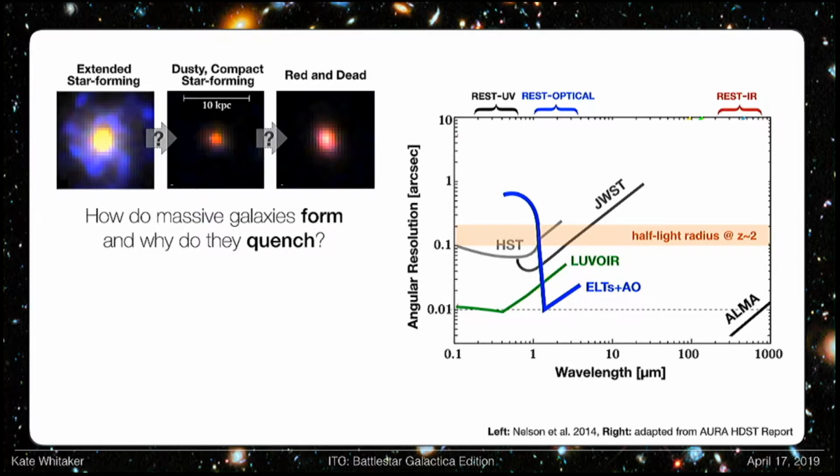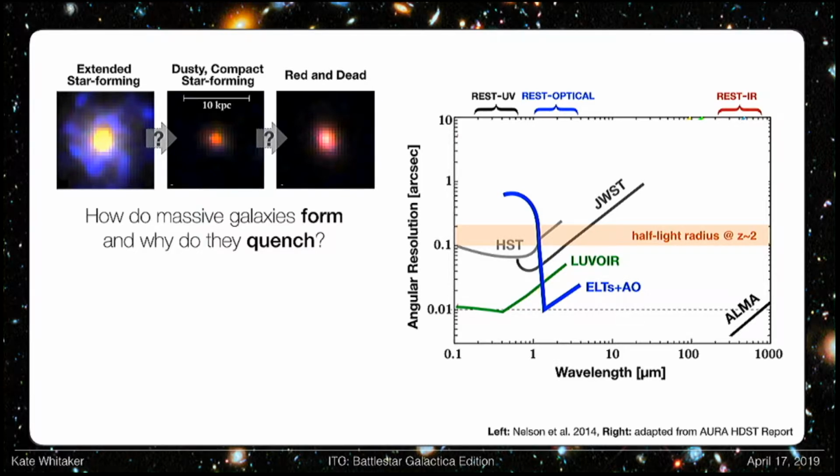So this is showing angular resolution as a function of wavelength for some current facilities and future facilities. This is the half-light radius at a redshift of 2. And so what you can see is HST is just doing the job. Like, it's just good enough. We can mostly resolve these galaxies, but it's really borderline here. If you want to understand gradients, barely resolving is not good enough. You need to have many pixels within the half-light radius. JWST is going to provide amazing spectroscopic capabilities, but it's not going to be a huge leap in terms of resolution. It's going to, again, open a whole new window.